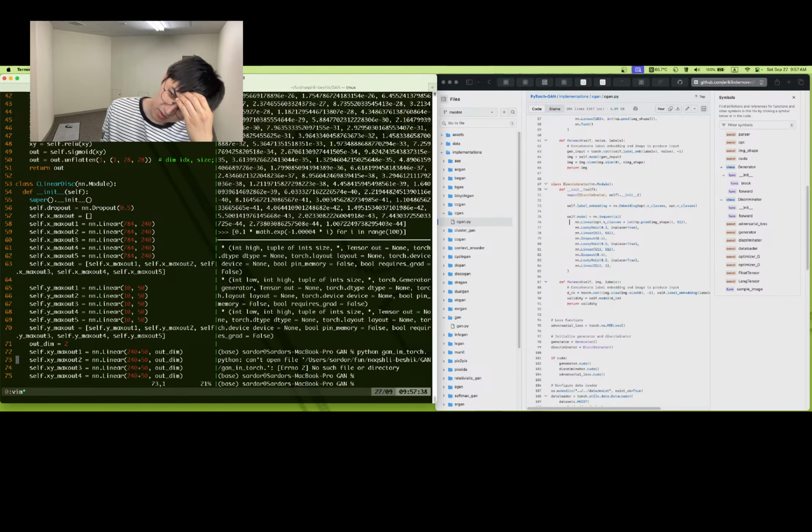I think it's because of this maxout. I mean, what if I change this maxout implementation to something better, something new, some kind of alternative?